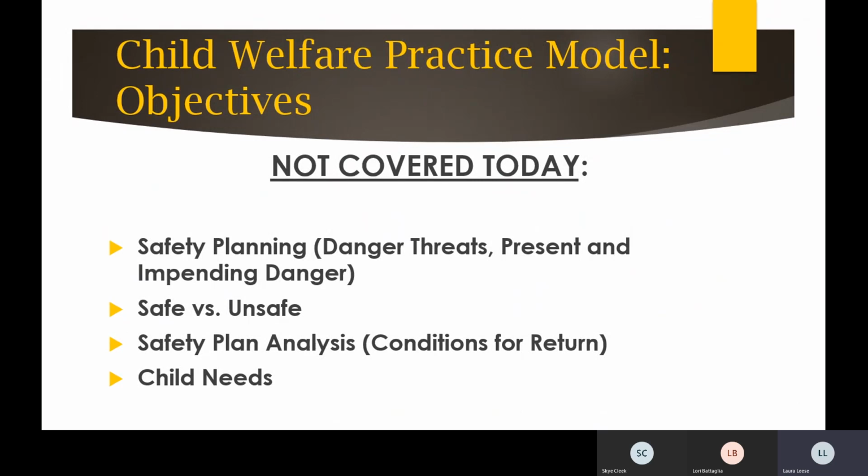Before we do that, I also want to let you know the child welfare practice model is extremely intensive. So we will not be covering the following items today. Safety planning, and that includes danger threats, present and impending danger, as well as safe and unsafe. We will also not be discussing in-depth safety plan analysis and/or conditions for return, nor will we be going in deep with child needs. Again, we will touch on these at a high level, but they will not be covered today.